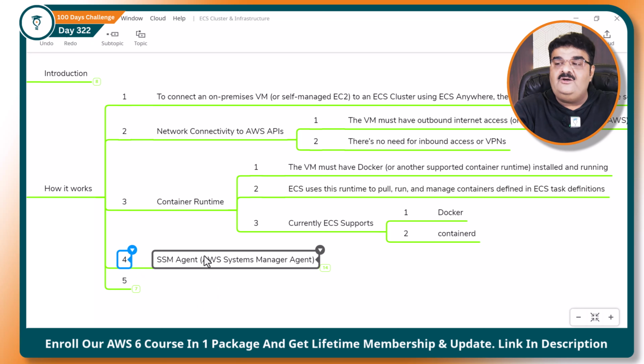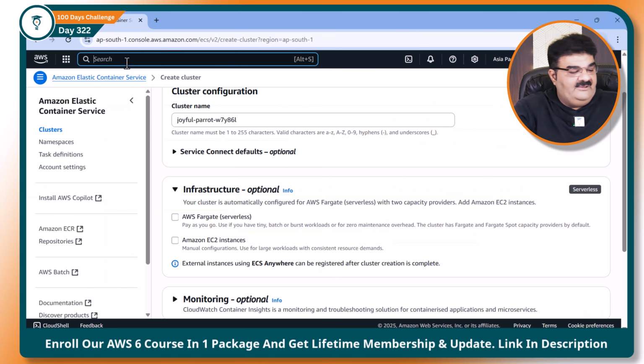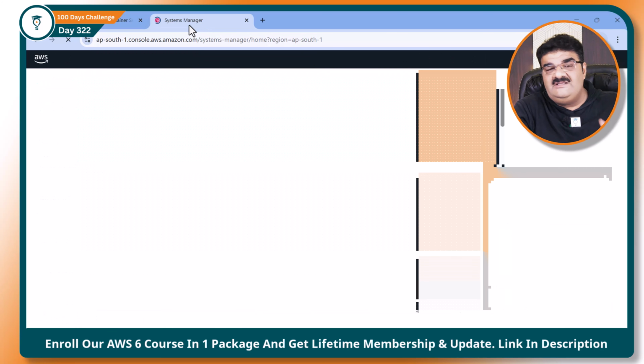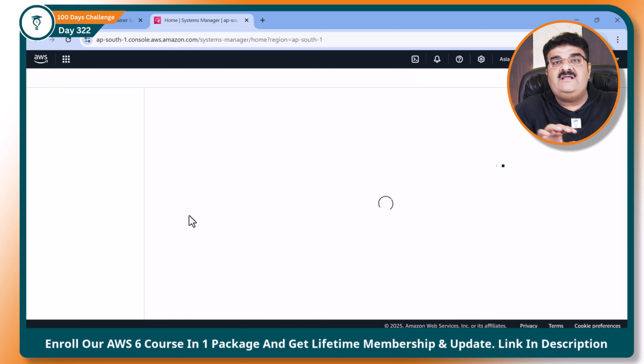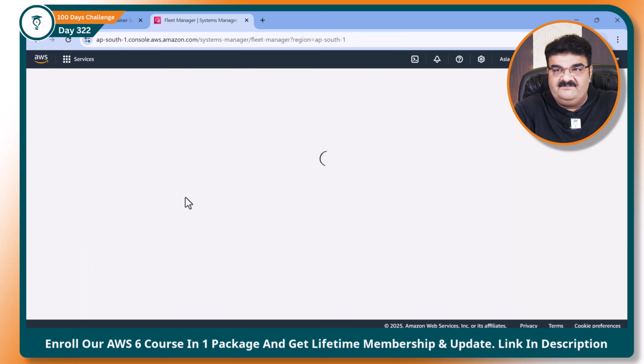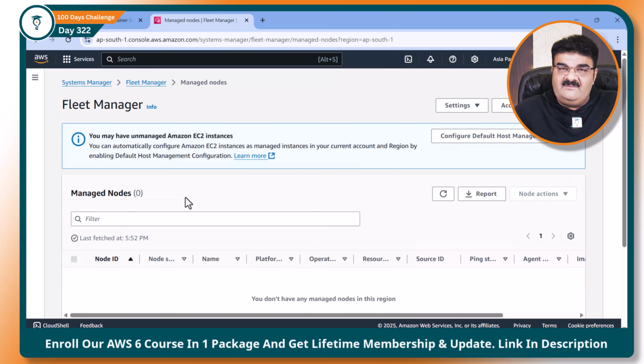Now after that, you have to install SSM agent. It is called System Manager. Here in AWS, we have one service known as System Manager. Using this System Manager, you can manage your multiple virtual machines or even multiple EC2 instances as well. Here in the System Manager, we have one facility called SSM Fleet Manager. Now, using this manager, you can access or install updates into your on-premises virtual machine.